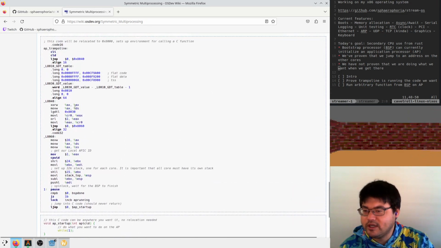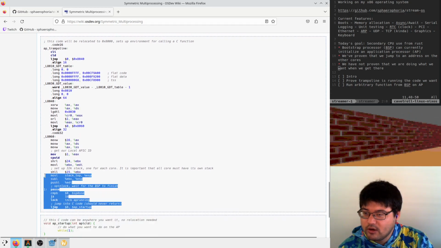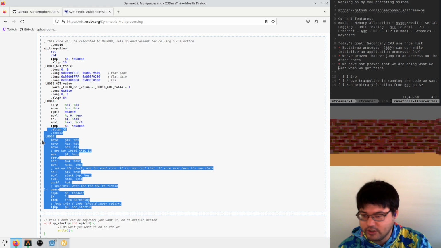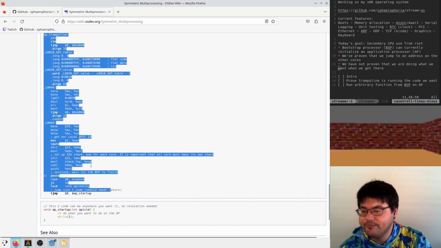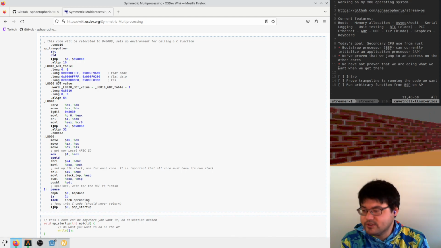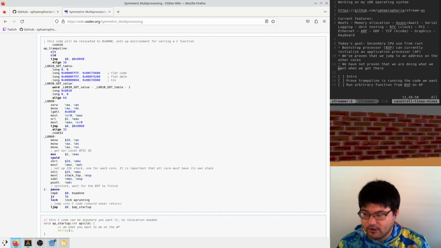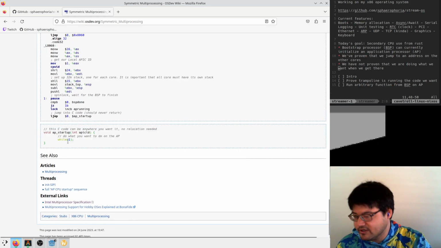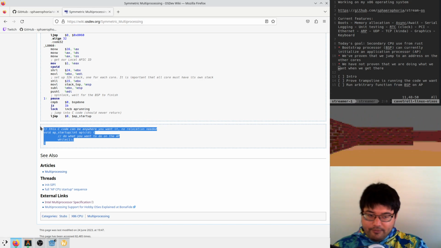There's this initialization that you have to do of the secondary processors that we proved in GDB, that we are jumping to the address that we want, but we didn't prove that what we want to have is happening. This segment of code is supposed to take your CPU, which boots in 16-bit mode, move it into 32-bit mode, set up a stack for us to use, and jump into this C function where we wrote our version in Rust, and we didn't see that happen. And so the question is, why not?